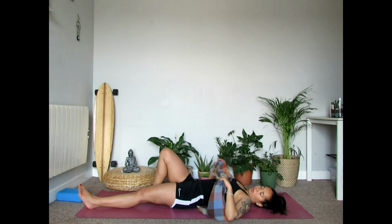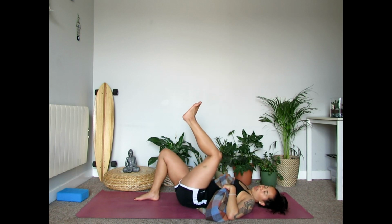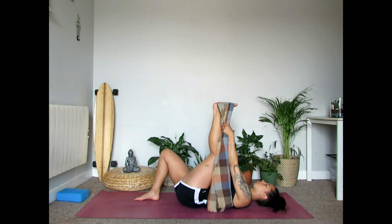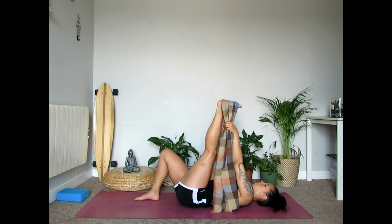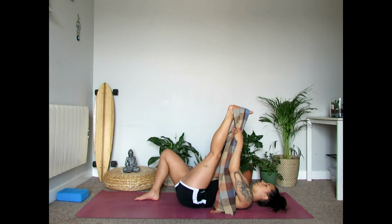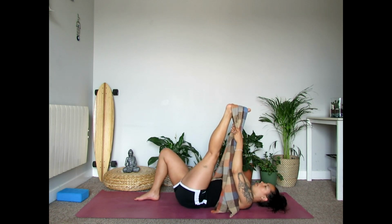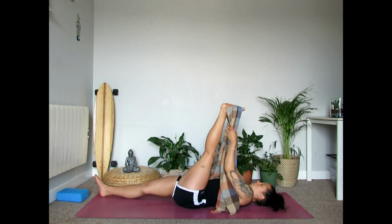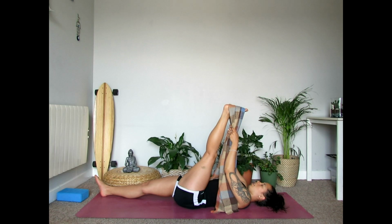Release that right leg. Bringing the left leg up, take a bend of the knee if you need, or maybe completely straight. Bending just to put the strap on the balls of the left foot. Then start to bring that left foot towards you. Nice and control. Make sure your lower back is still pressing down the floor. Have the option to keep the right foot on the floor or maybe lengthen all the way out in front of you. Softening the breath here.